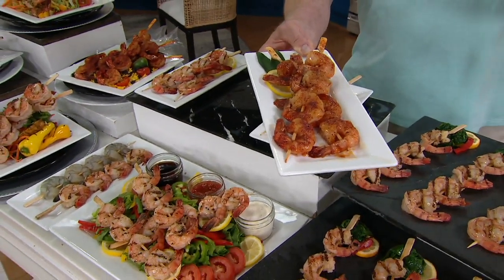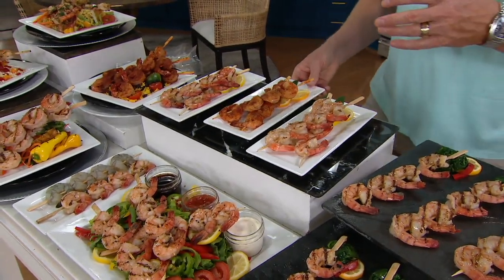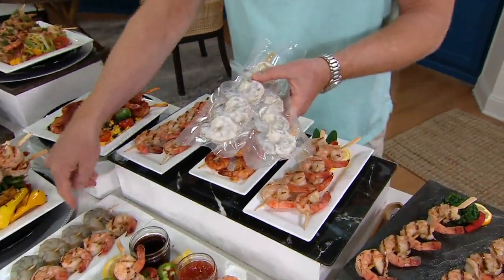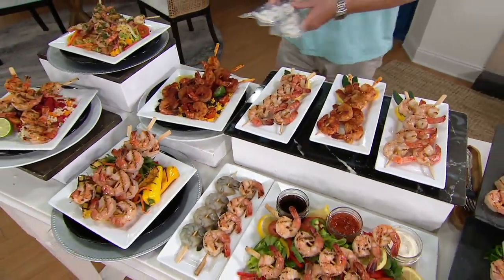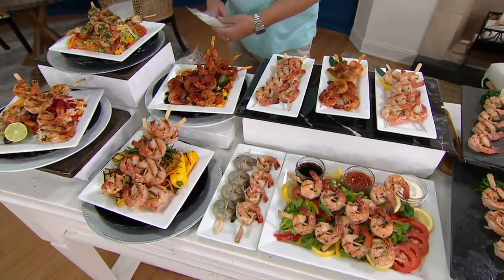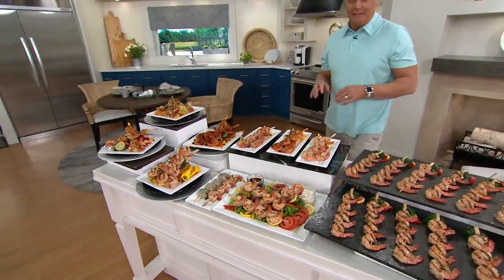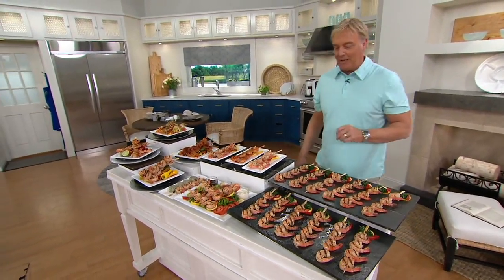All you do is pop them on the grill or on the stove. You get them frozen, start from frozen, and then thaw them out, and there they are, ready to go. And once they turn, you are there, and I'm telling you, this is gonna be hard to resist. So, a different take on surf and turf, right? Instead of maybe a piece of fish, how about these colossal black tiger shrimp?